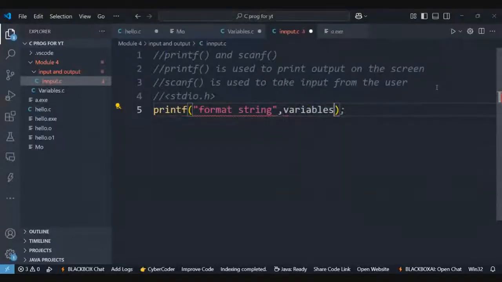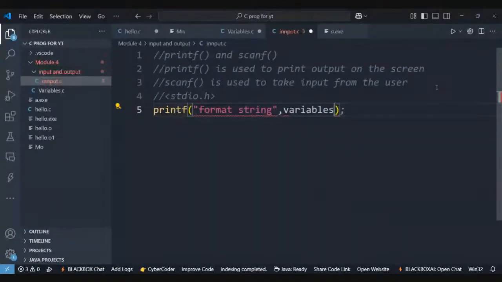The format string is a string literal that tells printf what to print and how. It may contain text and format specifiers, which are placeholders for variable values.